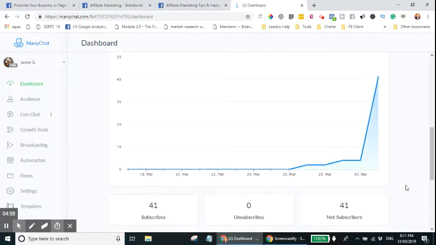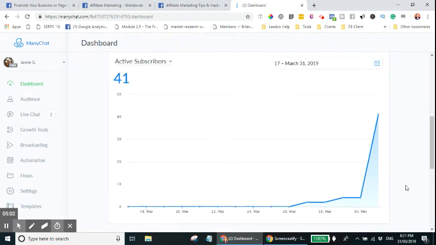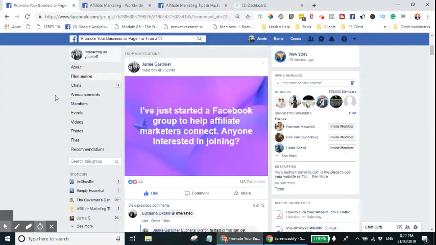So obviously, some pretty massive growth, and as a result, people were able to get their exclusive passwords to then join my group, which they did do. So that's kind of cool. And what I want to show you guys is how I was able to do this. I basically put out 2 Facebook posts, nothing extravagant.